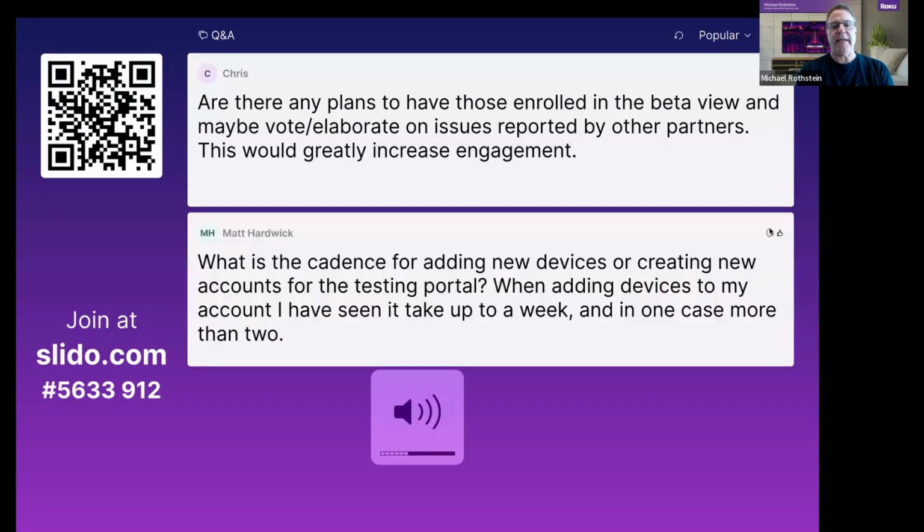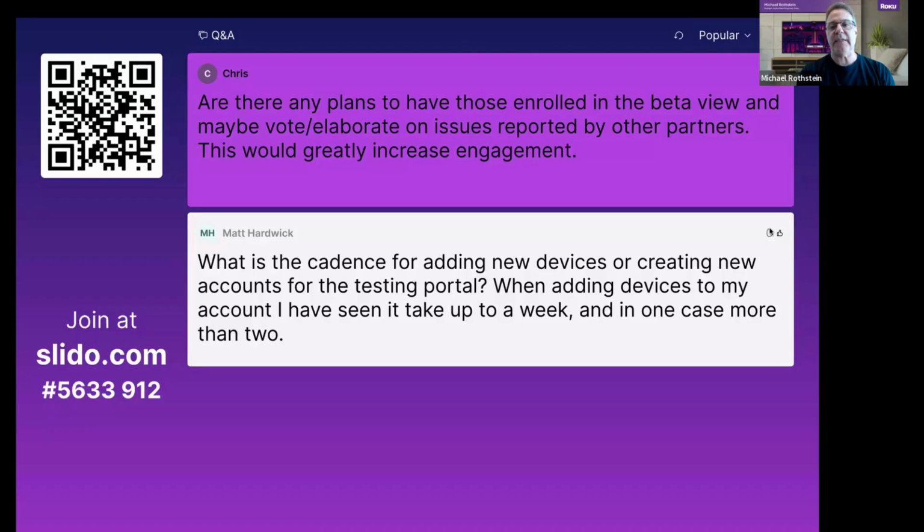So I think the question is, will issues that are reported by other people be visible to all so you can vote them up or down? I think that's the question. Right now, it's somewhat isolated for bug reporting, but that's something we can consider.